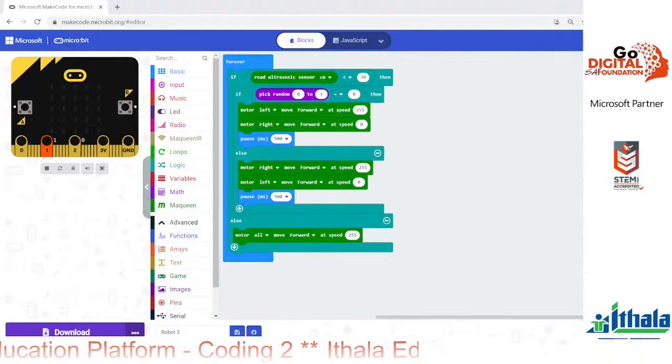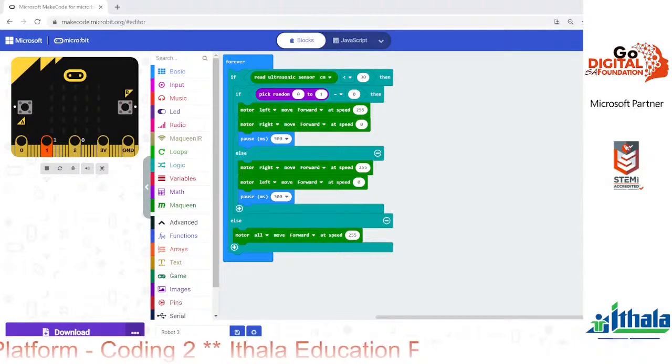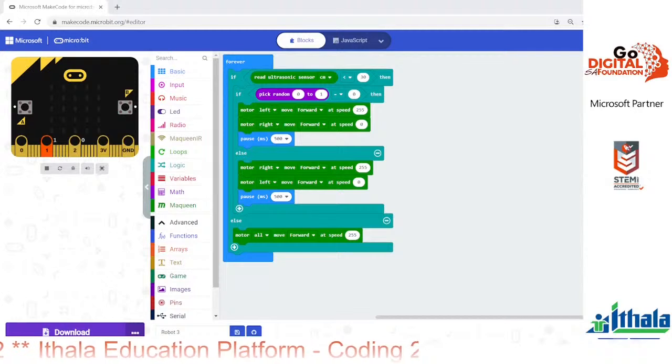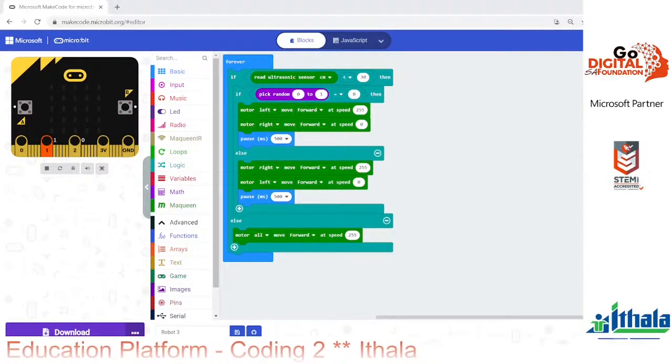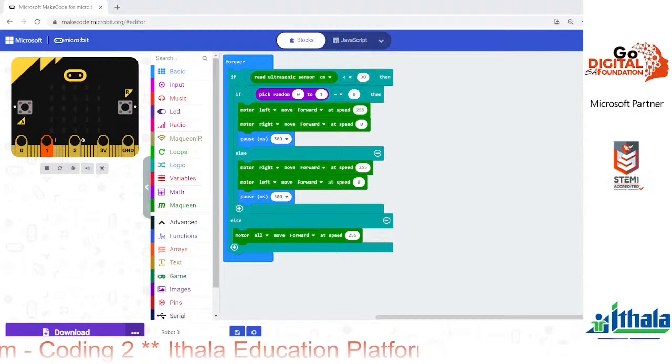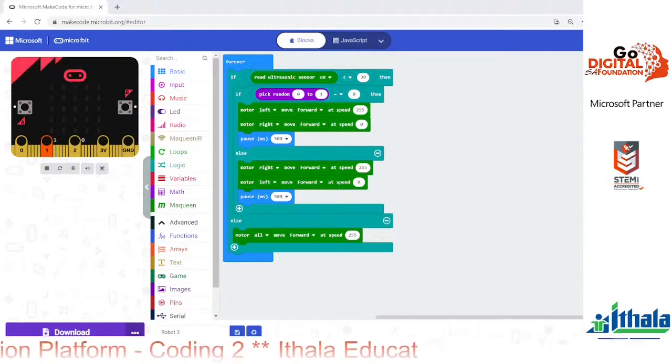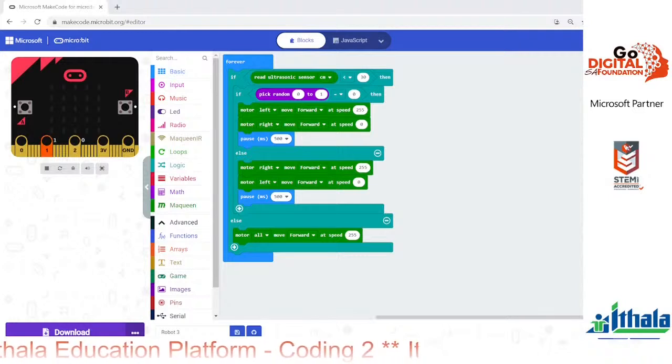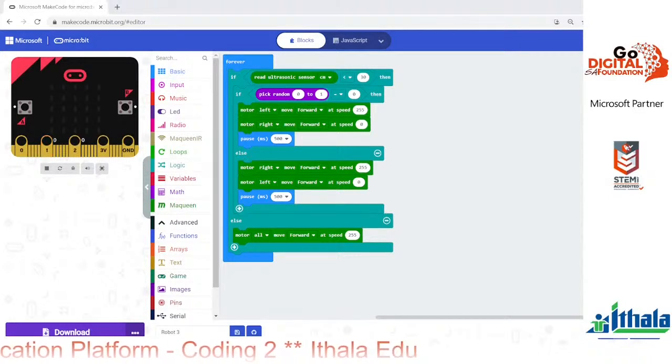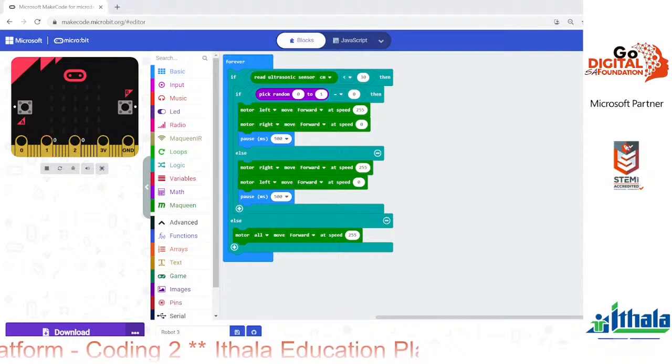Okay, not perfect, but we're getting the idea. One important thing that you might notice in robotics is that timing is important. So we need to adjust the time that we allow it to turn and so on. You might have noticed that when it gets very close to an obstacle, it seems to get confused. I want to make a small change here. Let's say that when it's very close, instead of turning, it should go in reverse.